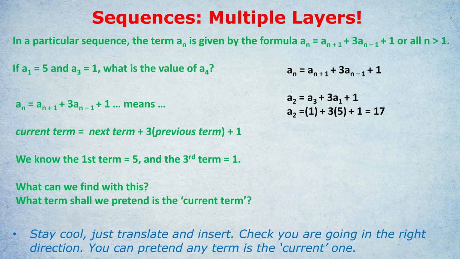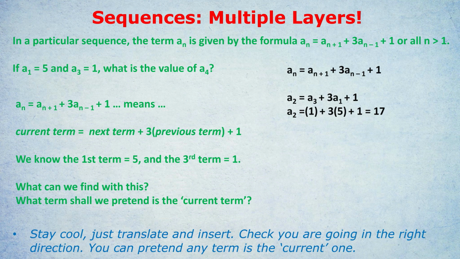Let's pretend, as I've written down below, we can pretend any term is the current one. Let's pretend A3 is the current term. Some students, if they like this approach, like to think of that as pretending that n equals 3, rather than using the words current term, next term. That also works. I just like the words, translating the maths into words just sits more nicely with me.